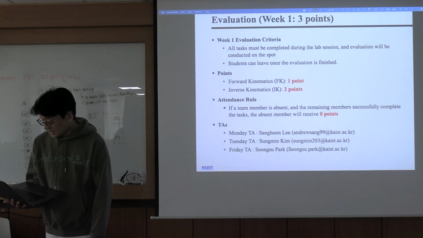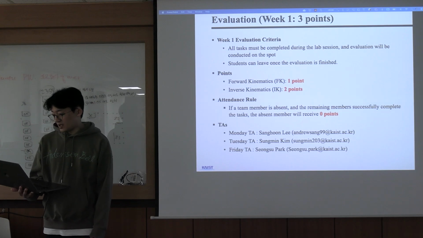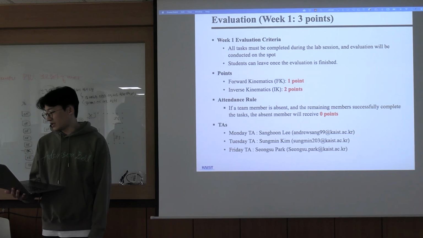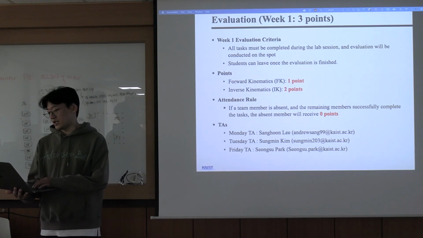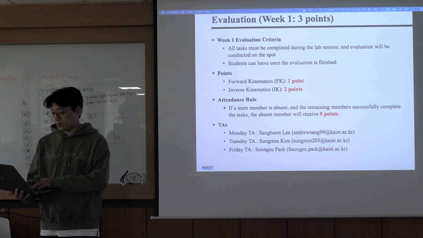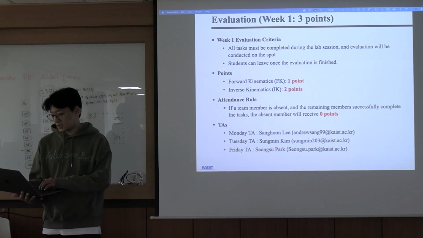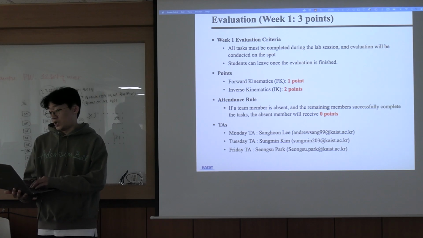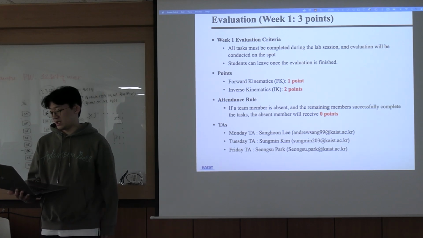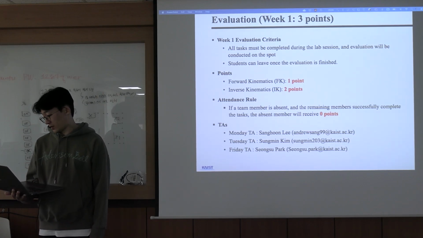So, for this week's evaluation, all tasks must be completed during the lab session, and we will evaluate your work on the spot. Once your evaluation is finished, you're free to leave. So the total score for week 1 is 3 points. Kinematics is worth 1 point, and inverse kinematics is worth 2 points. Please remember that.